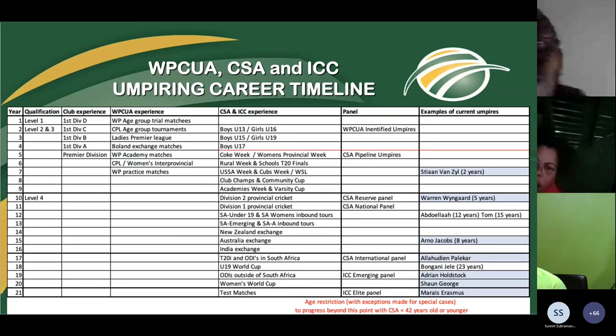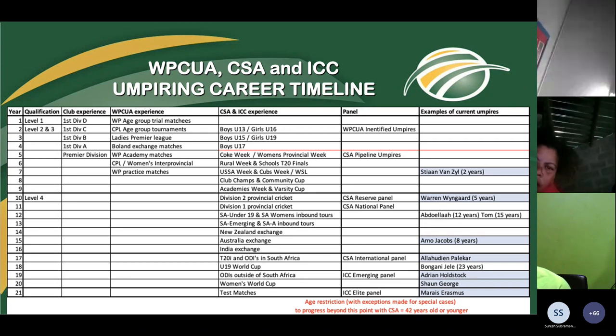So we as Western Province Cricket Umpires Association have this course for level one. Then we have coming up in March 2023, level two online as well as level three in April 2023 online. That is as far as you can go with us. And if you are in South Africa and you are umpiring and you do well, then if Cricket South Africa feel that you are ready for first class cricket, then they will invite you to write their level four exam.